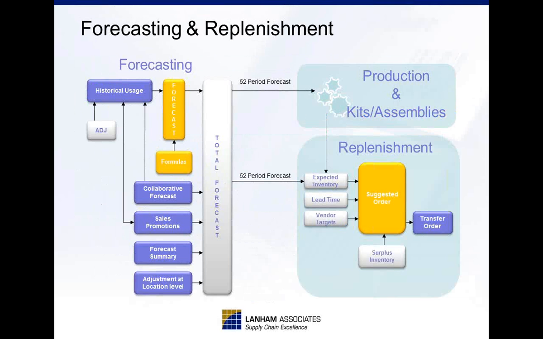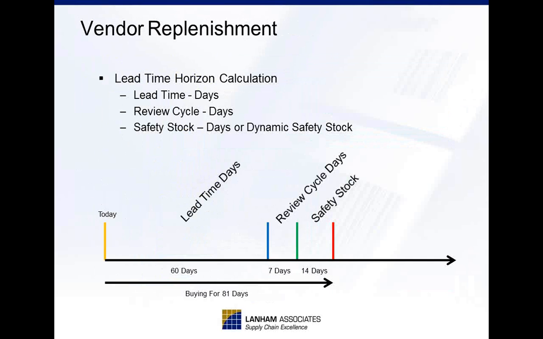manage your inventory. Finally, the last step here is creating the purchase order. So this gives us the ability then directly from the suggested order to go and create that purchase order and do that directly from the suggested order. All of this together is based upon what's called lead time horizon. So what we do for each individual item that is purchased from a vendor, the system will calculate what's called lead time horizon. This is based upon adding 3 factors together.